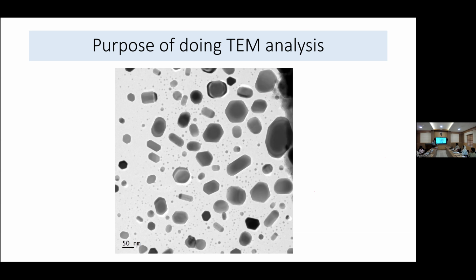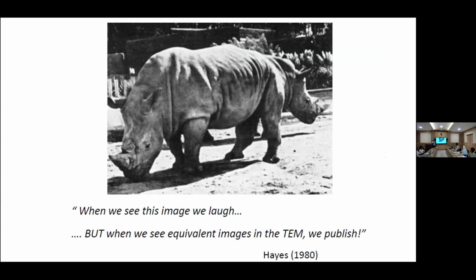Okay. And the next is a very interesting image. If you take this kind of picture, at that time this is two rhinoceros. But in the beginning of this section, I showed the projection things like that. We cannot identify the exact things, but we should observe the samples or images very carefully. Then only can you identify what the thing is, because you should check many regions, then you will get the correct information, like what your morphology is. You see this at nano size, you feel this is the shape of this material, but this is two different materials.